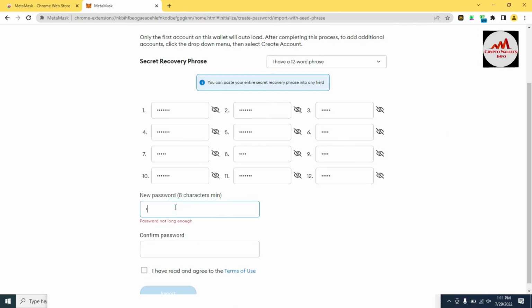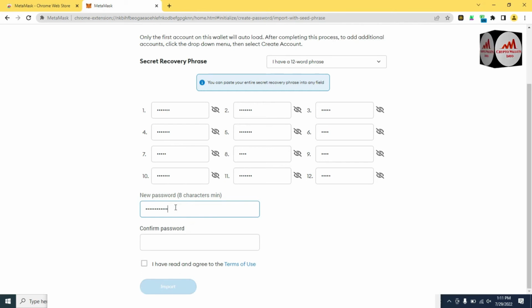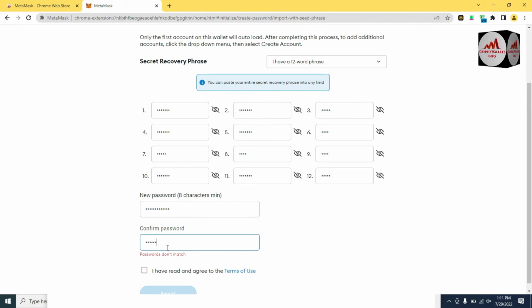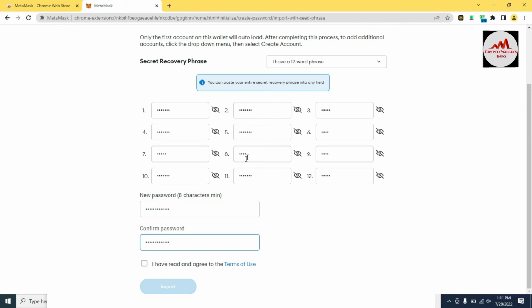Now I'm going to enter the password here. You must choose a strong password. After pasting all your recovery phrases, you can click on I have read and agree to the terms and conditions.